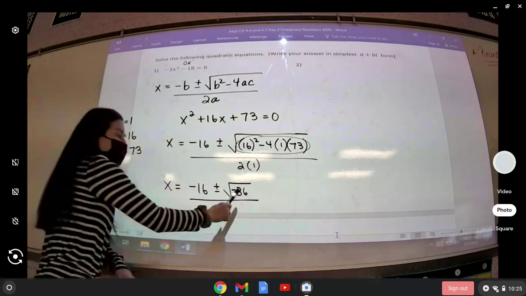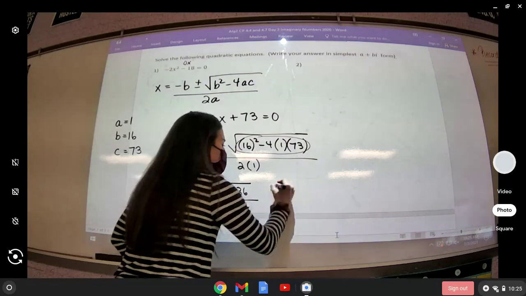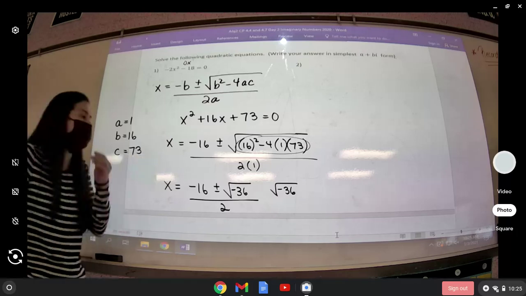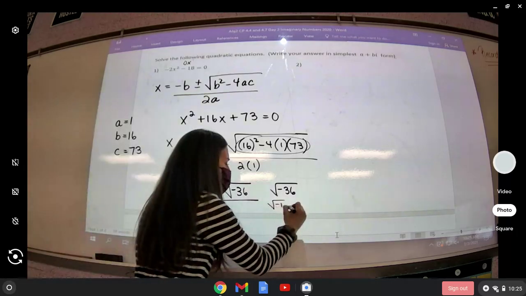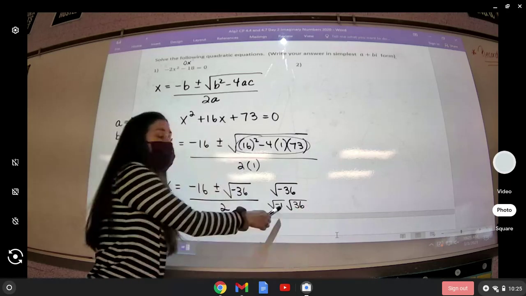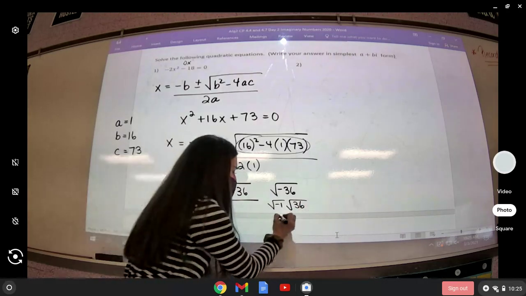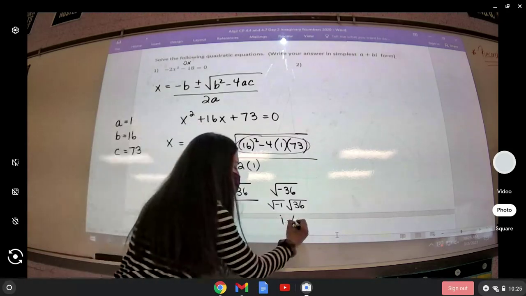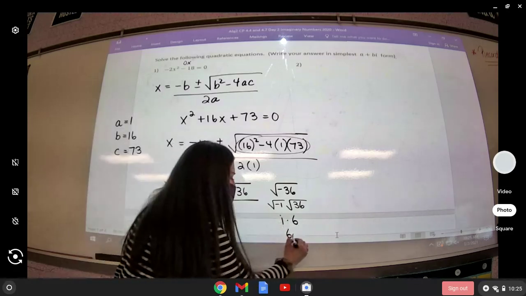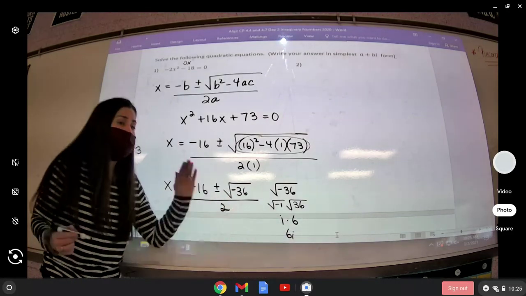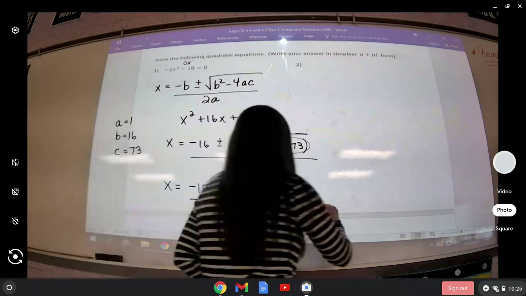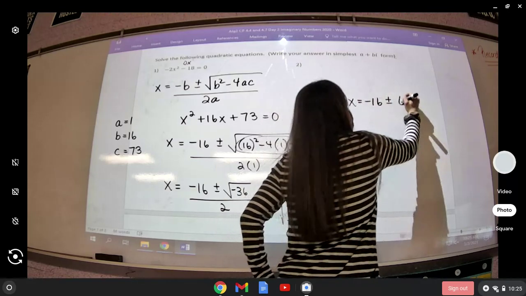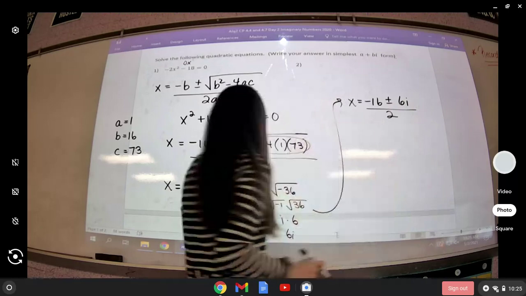Okay, so let's go back to the square root. Take it off to the side. The square root of negative 36. We know the answer to that is not real. It's an imaginary number. So let's break it up into the square root of negative 1 times the square root of 36. The square root of negative 1, that's i. So replace that with i, the imaginary unit. Who is the square root of 36, guys? That's 6. So this is i times 6, which is 6i. So take the square root of negative 36 out, put 6i in its place. So x equals negative 16 plus or minus 6i, all divided by 2.